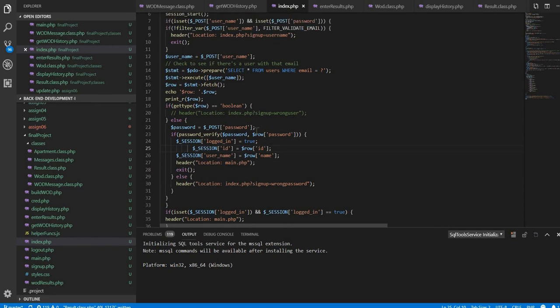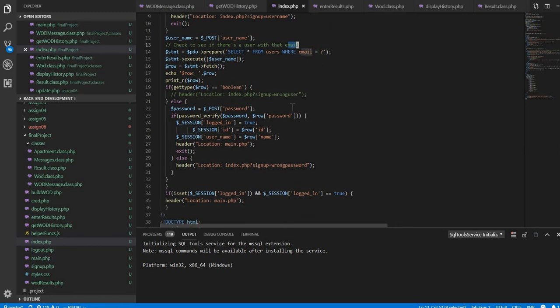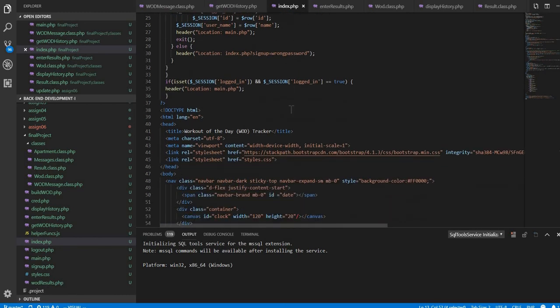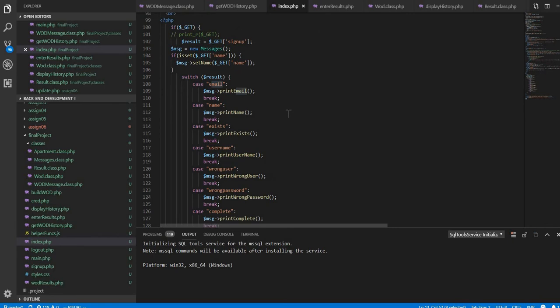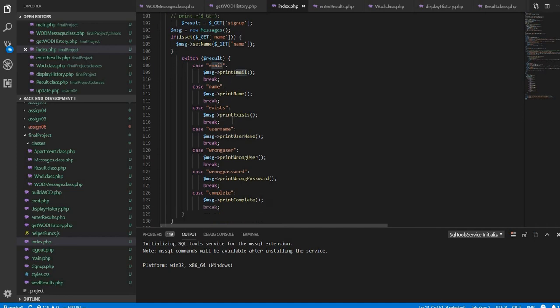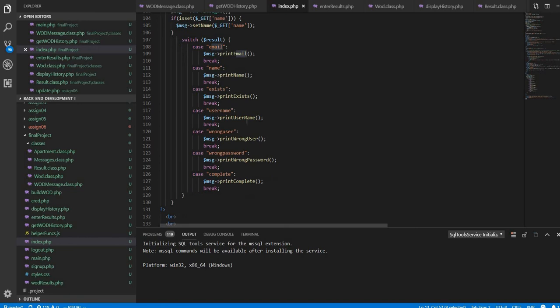And I check to see if that email, again, I'm using the email as the username, so I'm using that there. And then if they have errors or problems, I've got all these things like, if we're in sign up mode, if the email's been used, if the name's not right, if it already exists, if the username has something wrong with it, if it's the wrong user, the wrong password.